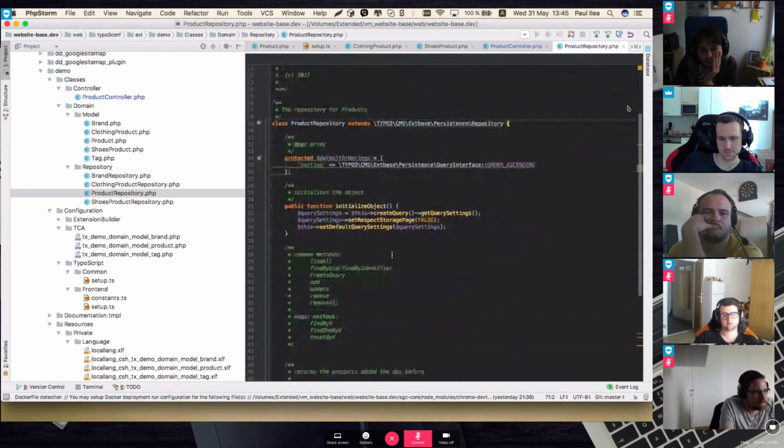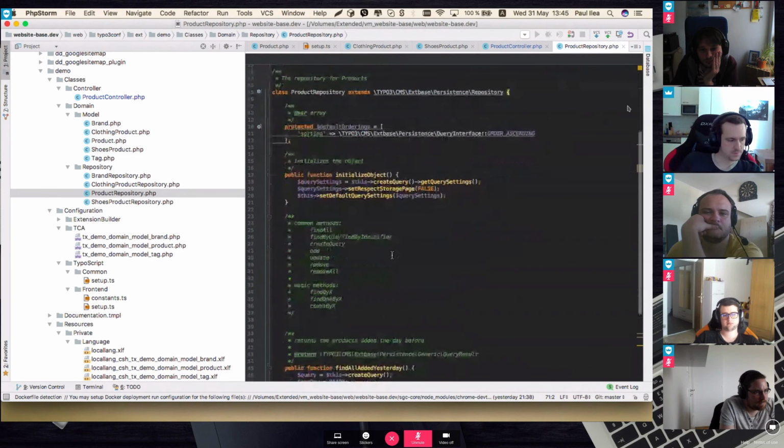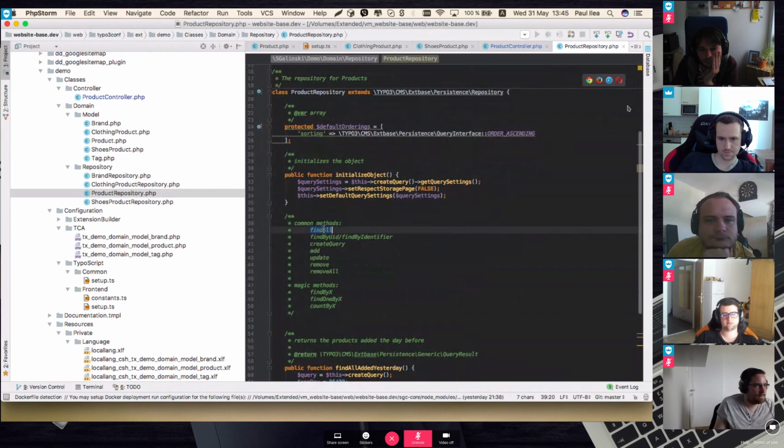The repository classes have a few common methods. You can call the find all method to get a result of all the products in your database.